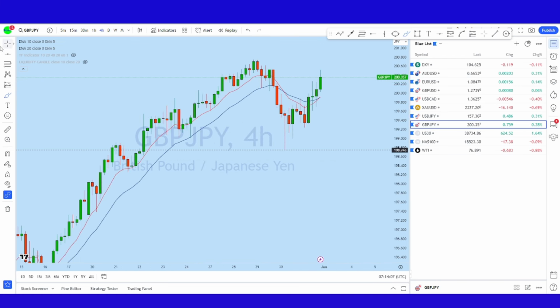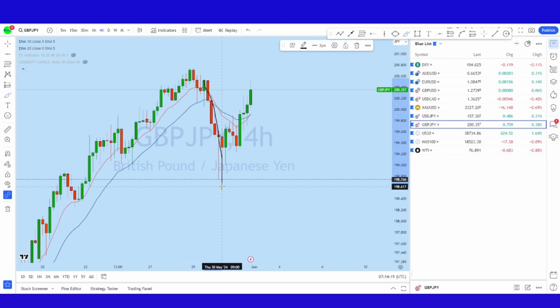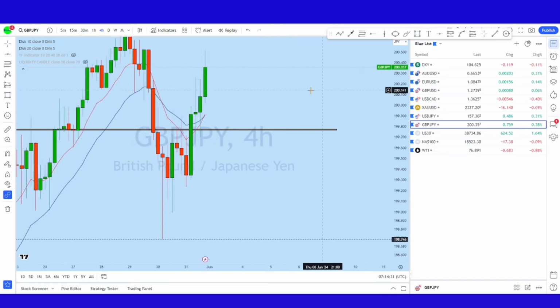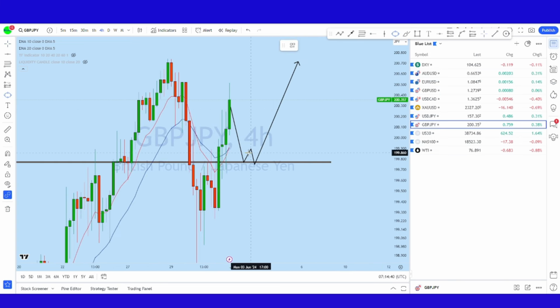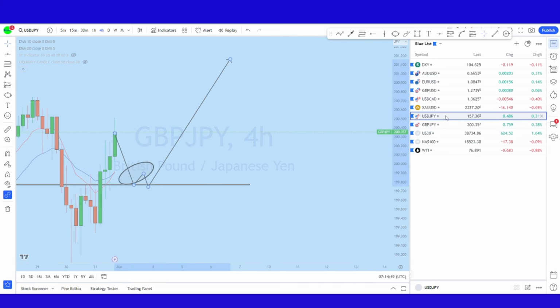Now looking at the intraday perspective, we can see that there was a break of structure, which is expected after this long uptrending market structure. GBP/JPY had a break of structure, and then we have seen a consolidation pattern, expecting GJ to keep pushing high, as there is a very important level of resistance here, which is turning support, which is a smart money zone. We expect GJ to drop down to this support and then bounce back up to create a new higher high. So any drop below this level, any pullback, can give us an opportunity to go long on GBP/JPY. Now let's look at dollar yen.